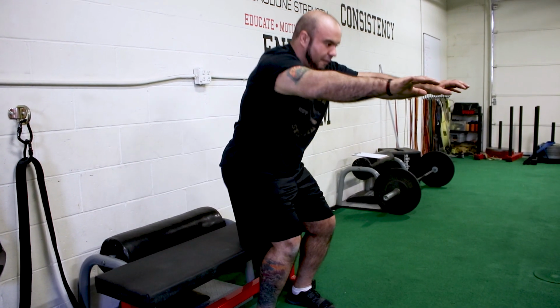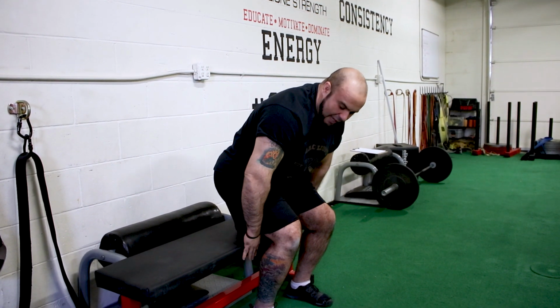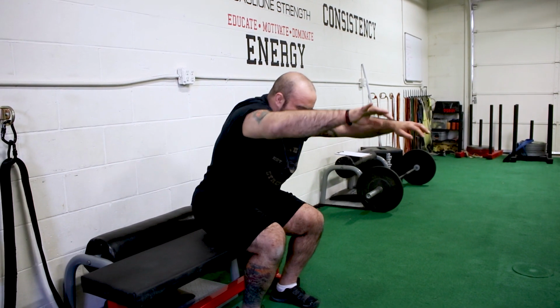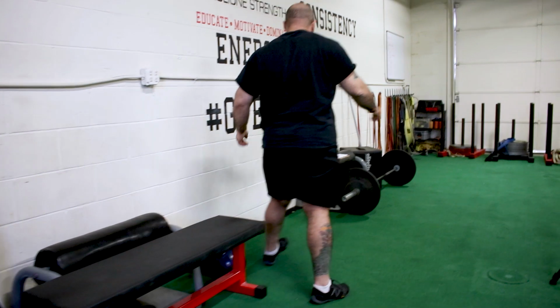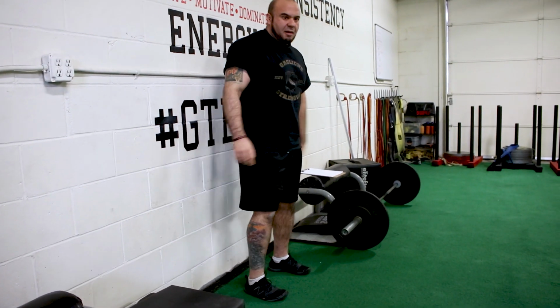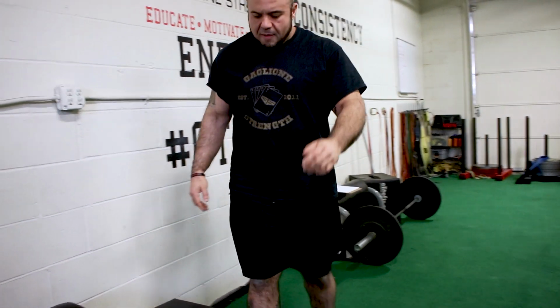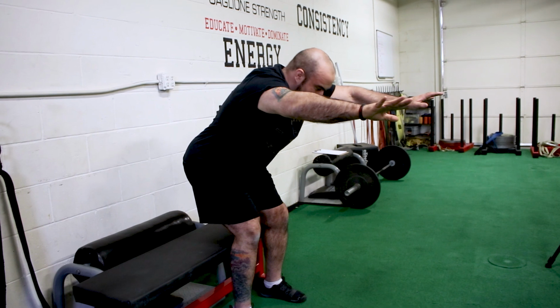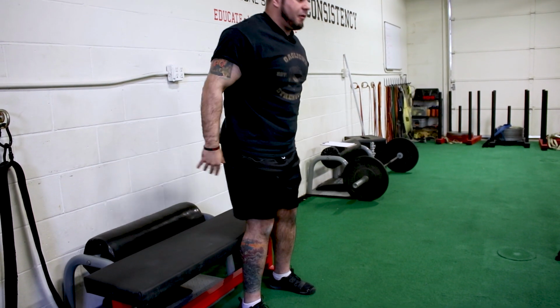Now if I did it wrong, if I squat too much, I lose the contact with my calf. If I do this wrong, I'm not going to touch the wall because my knees are coming forward. So we're going to show the box deadlift one more time. Soft bend in the knees, pushing the calves into the bench the whole time.